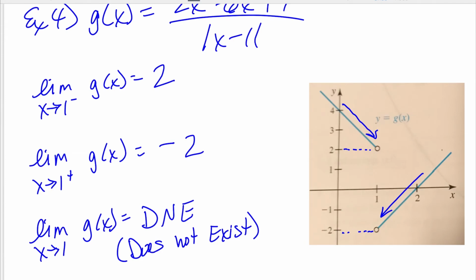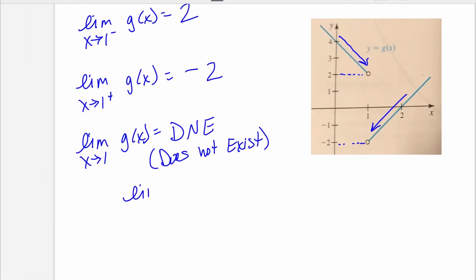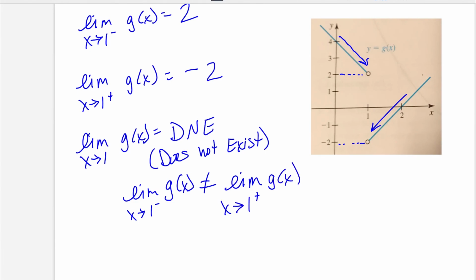When you have your quizzes and your test, I'm going to ask you to explain. If you say does not exist, then all you have to write is the limit as x approaches 1 from the left of g of x does not equal the limit as x approaches 1 from the right of g of x. That can be your explanation, because I want to make sure you understand why this limit doesn't exist. All right, so you just have to write that notation. Notation works great, it's math. But make sure you tell me why that doesn't exist if you tell me a limit doesn't exist. All right? Okay.